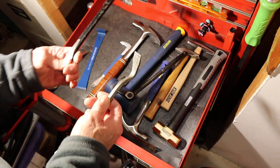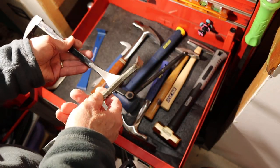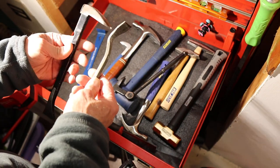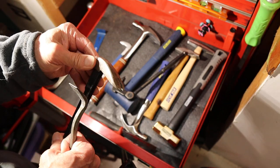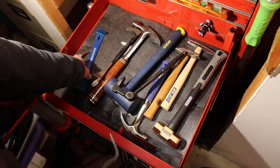When you need a pry bar, you've already got a situation in front of you, so you've lost control. Now what you need is a bar that will fit in or allow you to do whatever it is that you're after. I need to grind that. I'm getting some mushrooming here. You throw that on the bench grinder and round it out.